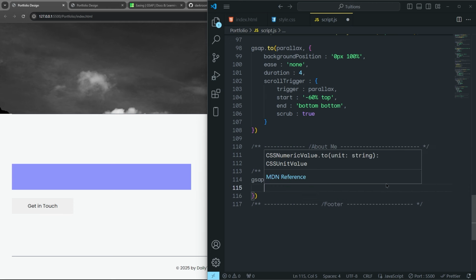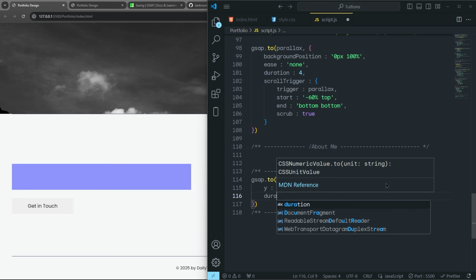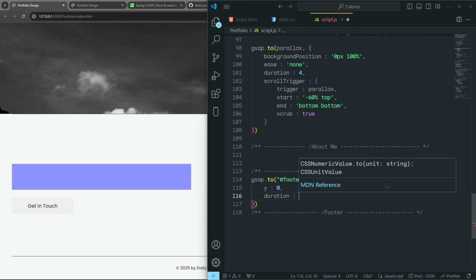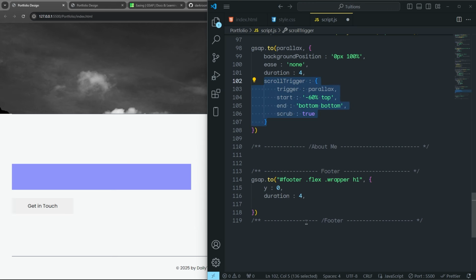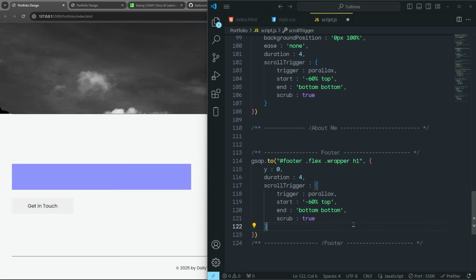And then here I'm going to pass a comma and pass an object. So what we are going to do is pass the y property to 0 when we scroll down, and the duration is 4 seconds. So we pass here 4, and make sure you call the scroll trigger just like this. But instead of this parallax, now we call this h1 selector, just like this.